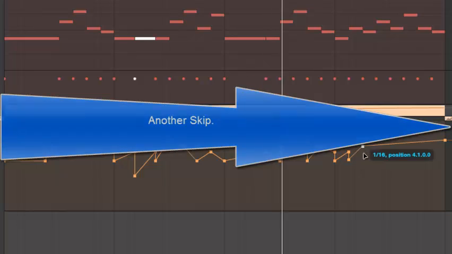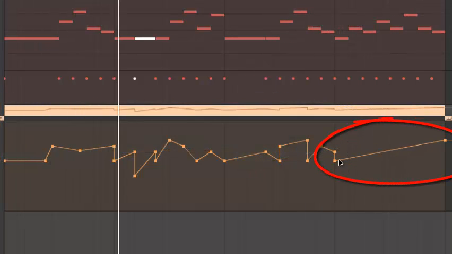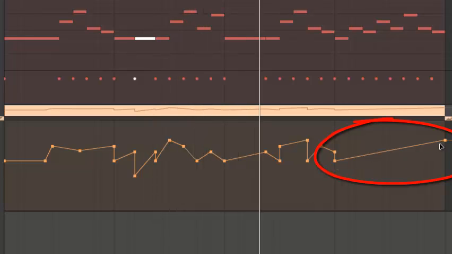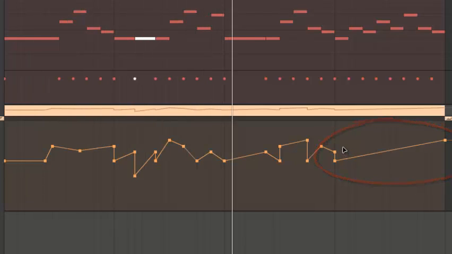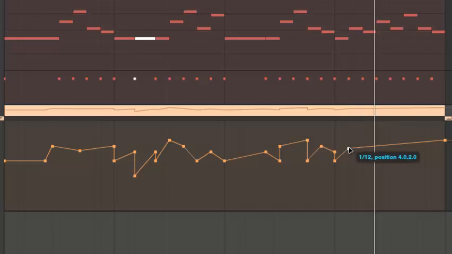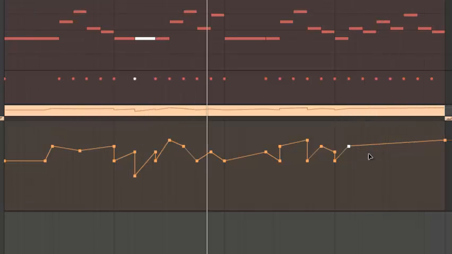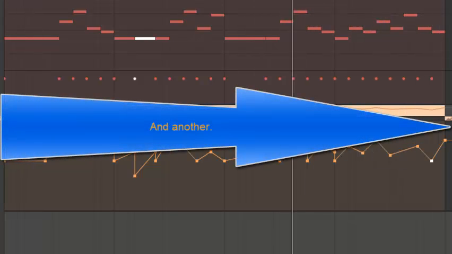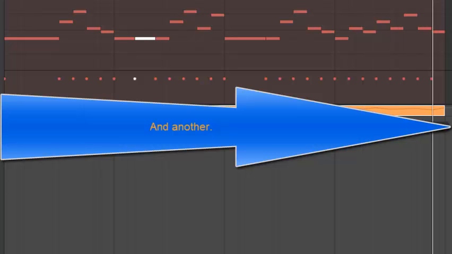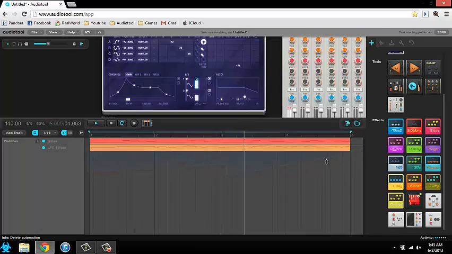And another suggestion is like never do this unless you're just going for a straight build up. Never do this unless you're just going for a straight build up. Make it more random than that, just to like surprise the listener in a way. Bam, there you go.